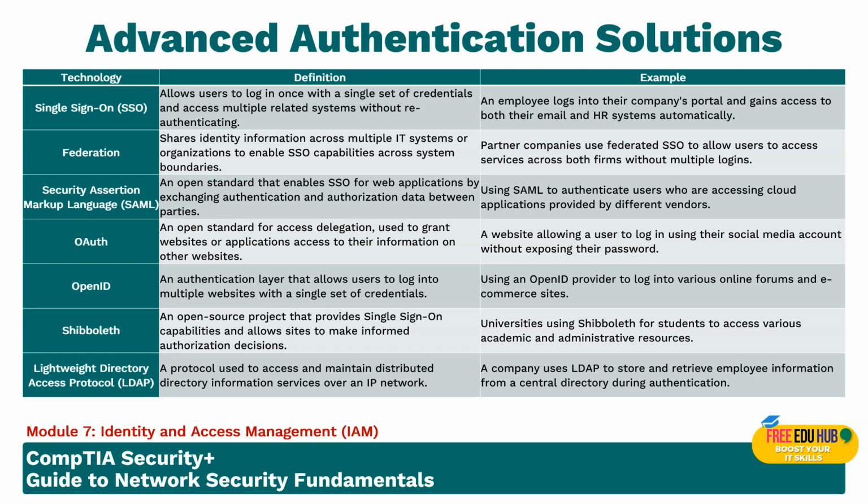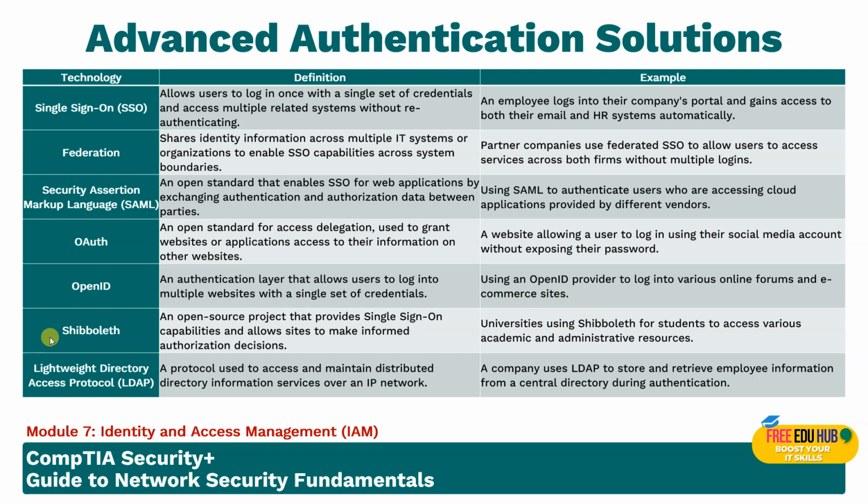Then we have OpenID, an authentication layer that allows a user to log in to multiple websites with a single set of credentials. So we can say that it is like enabling the users to be authenticated in a decentralized manner. This means that your OpenID credential can be used to sign in to any service that supports OpenID, offering a user-centric method of accessing a wide range of web resources. So the example could be using an OpenID provider to log into various online forums and e-commerce websites.